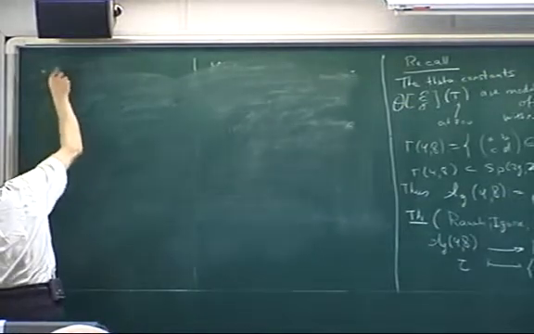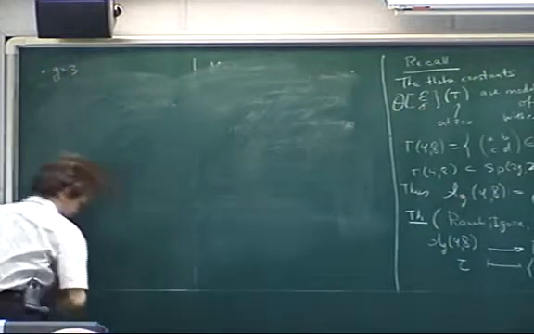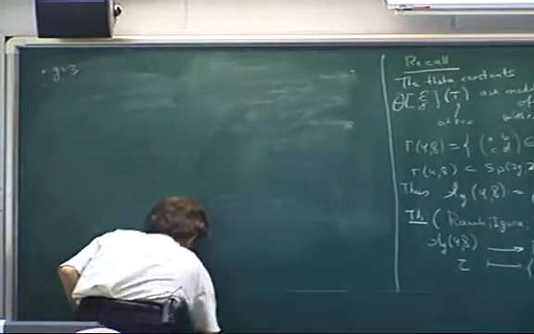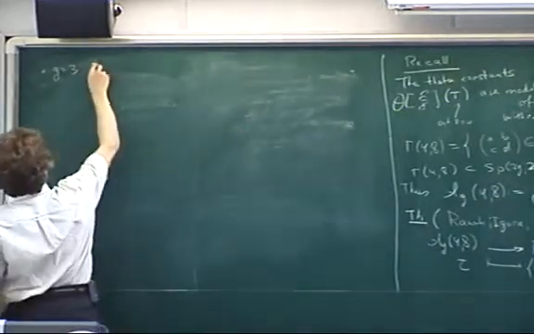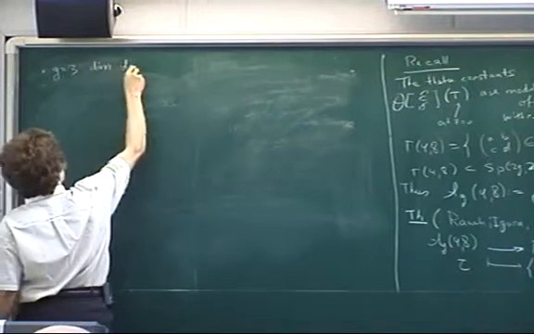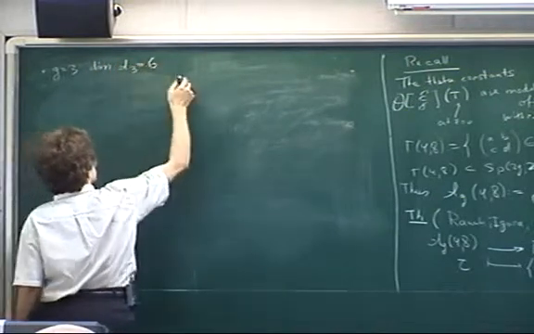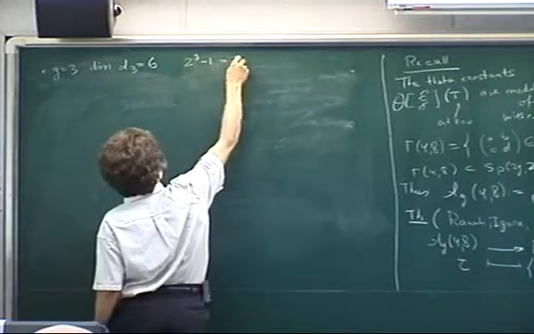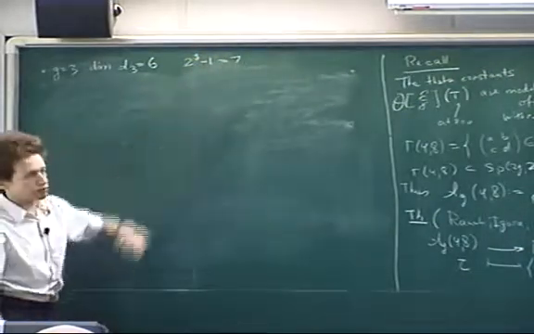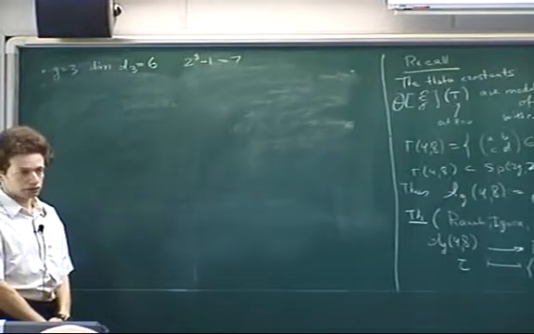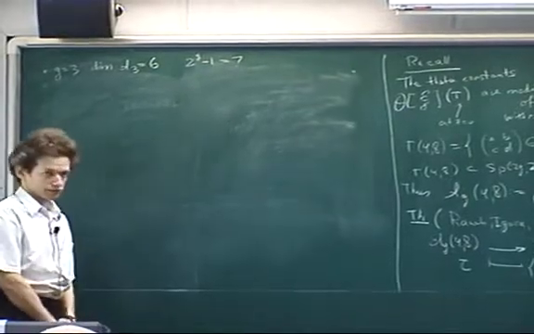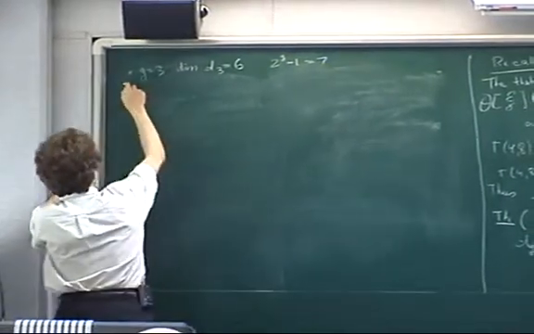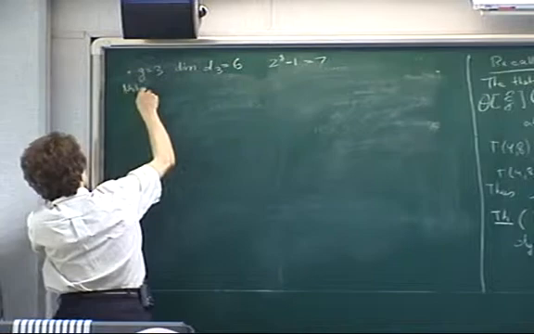Okay. So the next case is genus equal to 3. So in this case, the dimension of the moduli space for abelian varieties is equal to 6, and 2 to the g minus 1 is equal to 7. And I won't even write out the third number, it's huge. It's 35, but never mind. Okay. So we introduce the following notation.